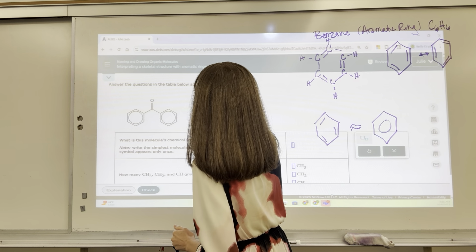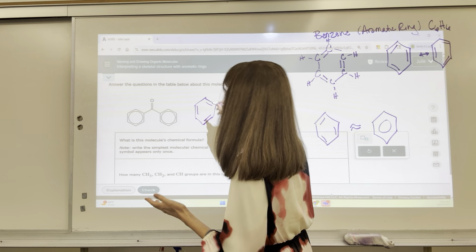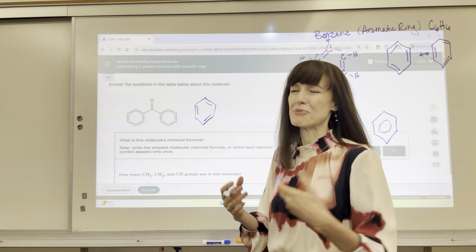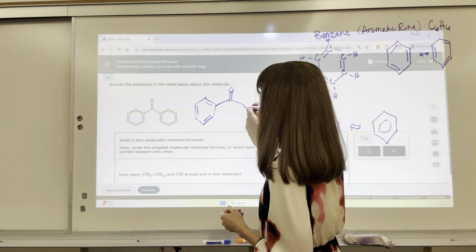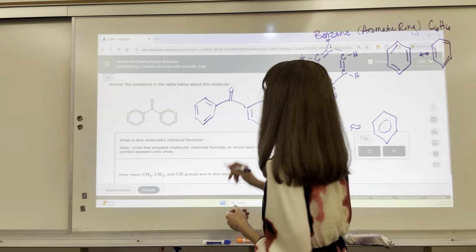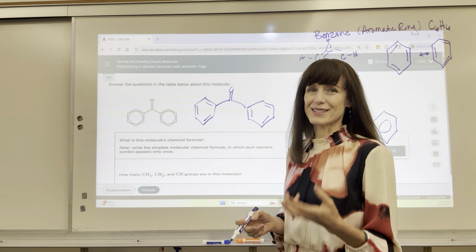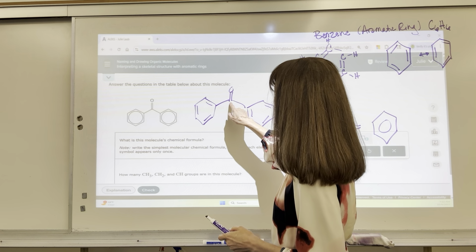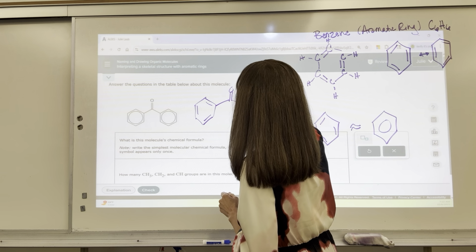So I would take this and I would rewrite it so that I can see the double bond and the single bonds. And it doesn't matter which way. If I start with the double bond here or the double bond there, doesn't matter. Okay, just alternating double and single bonds. Then we're going to have a double bond to our oxygen, and then another aromatic ring, that benzene. Okay, now I can start counting my carbons and hydrogens. 1, 2, 3, 4, 5, 6, 7, 8, 9, 10, 11, 12, 13. So we're going to have a C13.